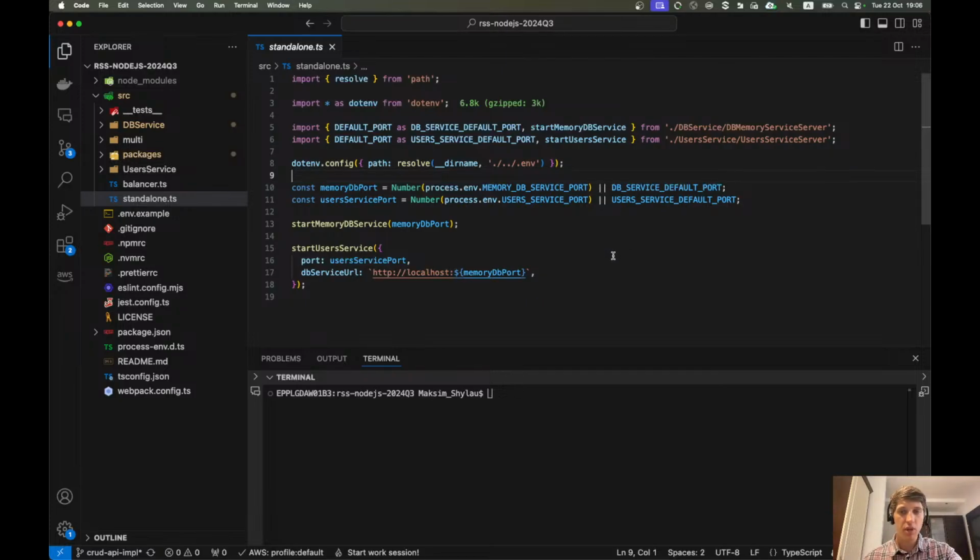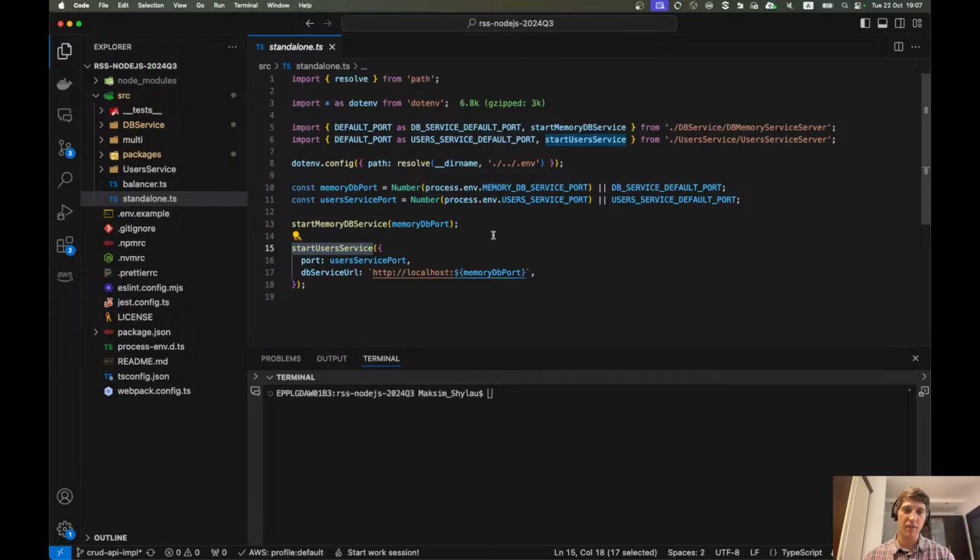It seems to be okay, but let's check whether some async stuff happens inside of start memory database service and start user service, because in this case the first server initialization should be awaited, because our main application, which is this start user service, depends on database initialization.